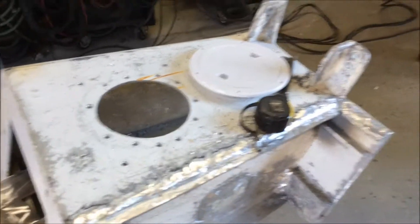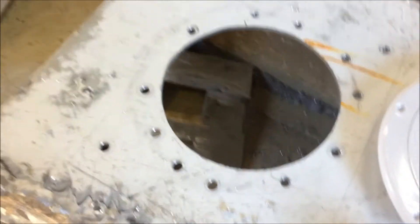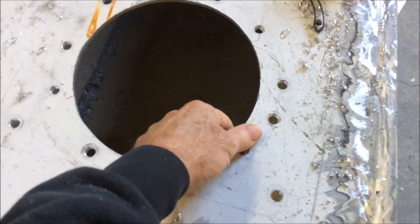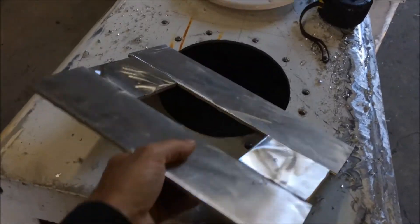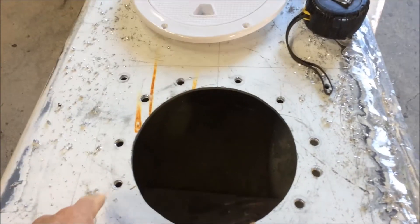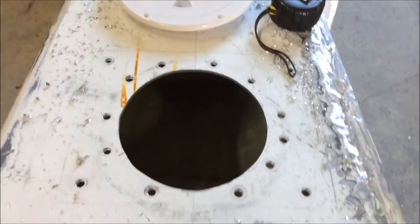Working on the motor bracket — I want access to be able to deal with the bolts going into the transom of the boat. Because I rearranged this thing I didn't have it anymore, so I bought three of these little access panels and cut the hole for one. I realized I've cut away a pretty good chunk of material here, so I got some scrap aluminum and made a frame — just a doubler to beef this up. It's going to go underneath. Then I'll re-cut the circle. I drilled all these holes and I'm going to put plug welds in them just to make this center area a little stiffer.